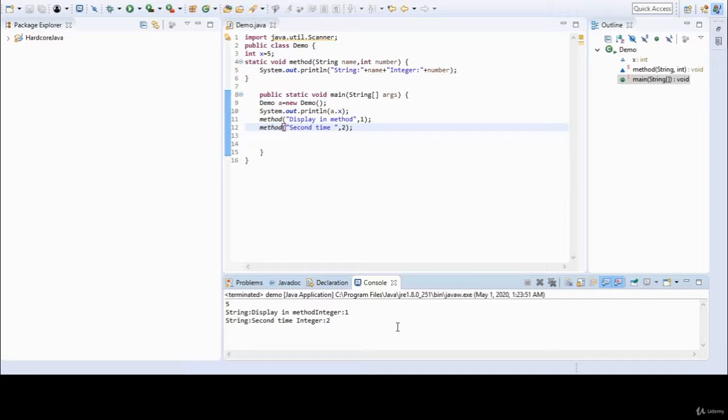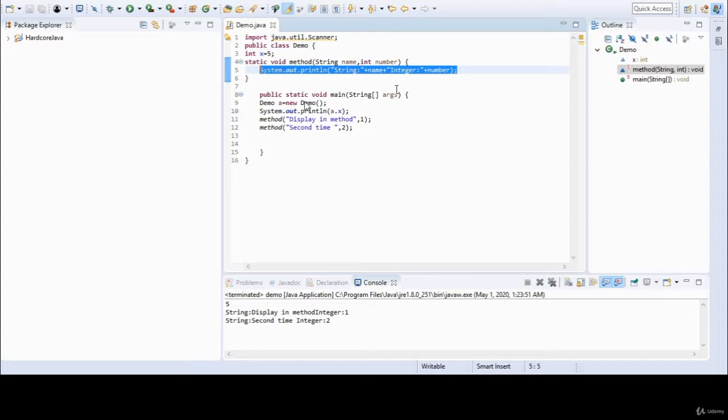Note that when you are working with multiple parameters, the method call must have the same number of arguments as there are parameters, and the arguments must be passed in the same order. Now the return values: the void keyword used in the example above indicates that the method should not return a value. If you want to return a value, then you can use a primitive data type such as int, char, etc. instead of void.